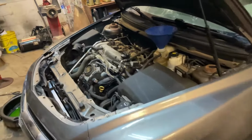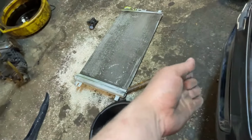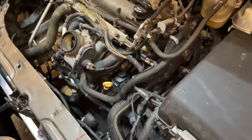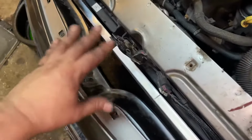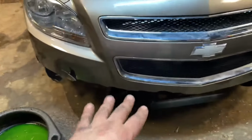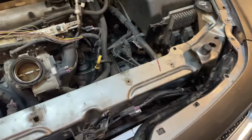All right, guys, let's get everything buttoned back up. Yo, that had to go. It's bent, it's warped like this. So it won't fit in there. It's not straight no more. It's cracked, doesn't matter. It's a junk part. It does kind of protect the radiator from rocks, seeing how we don't got a bumper, but he said, make it run. We'll worry about the bumper and the AC working in the future. And I was like, okay, I'll make it run, right?